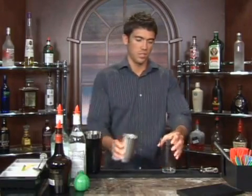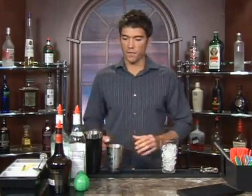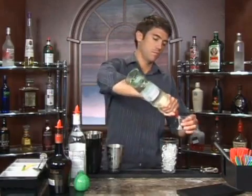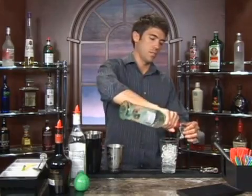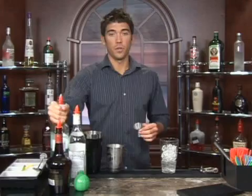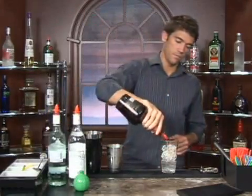All right, the drink we're about to make is called Blue Mountain. Go ahead and fill up a mixing glass with ice. And we'll measure out 1.5 ounces of light rum. Follow that up with 1/2 ounce of Tia Maria.